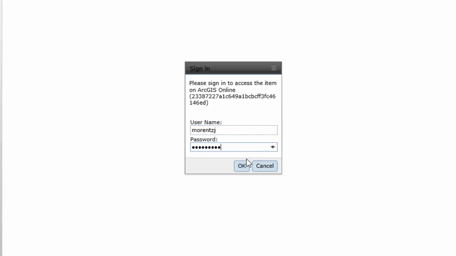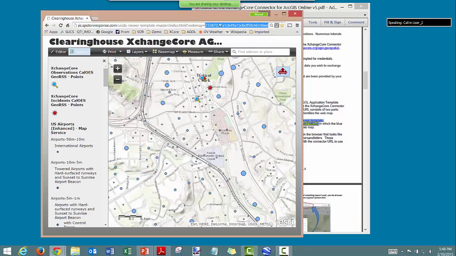But I'm going to be this name, and this tells me what ArcGIS Online web map I want to go to. The front part of this URL says I'm going to use the connector to see that web map.